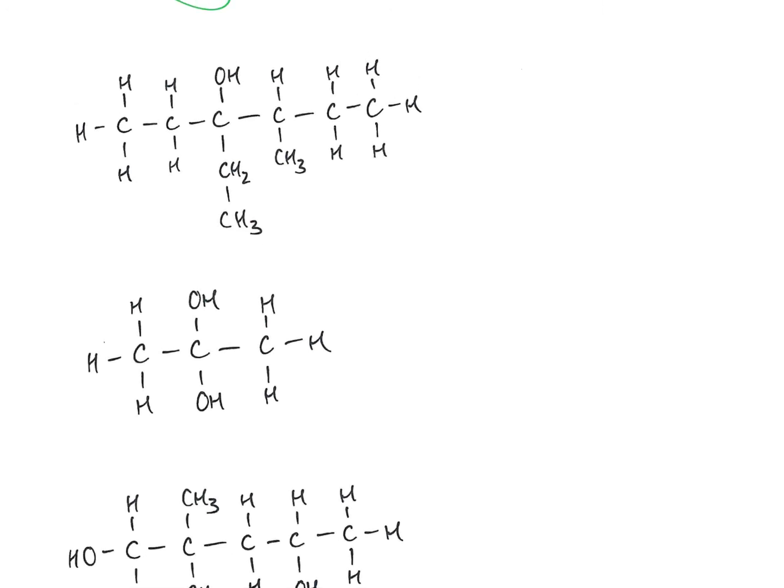Okay, let's check through these answers with you. Please take time to check your answers and that they're fully correct, including dashes and commas and substituents in alphabetical order. So here's our OH group. There's no others. So here's our longest chain. And you can see we have 2 substituents. We have an ethyl and a methyl group. We must number this carbon chain so that the hydroxyl group is on the lowest possible carbon.